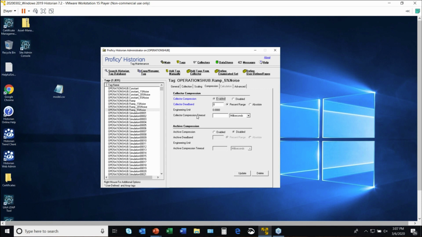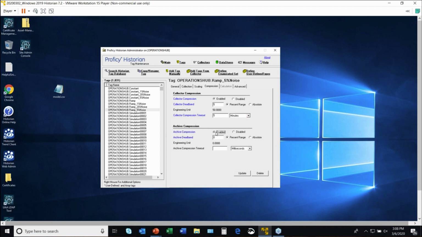So only send data to the archiver based on a percent change. Only send the data if there's a 5% change, right? And then, you know what? I haven't sent any data for 5 minutes, so I'm still going to log a record every 5 minutes, so that someone doing a report or seeing a trend knows it hasn't been too long since an actual record was written to the database.